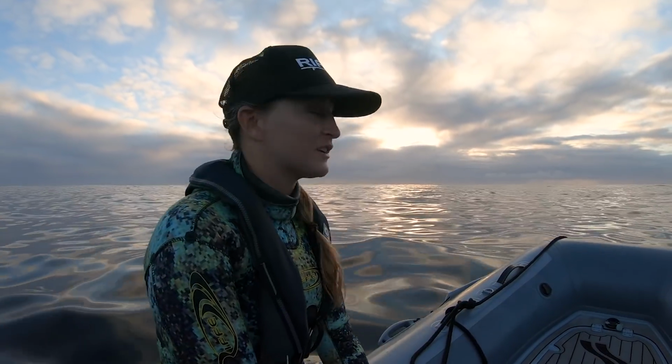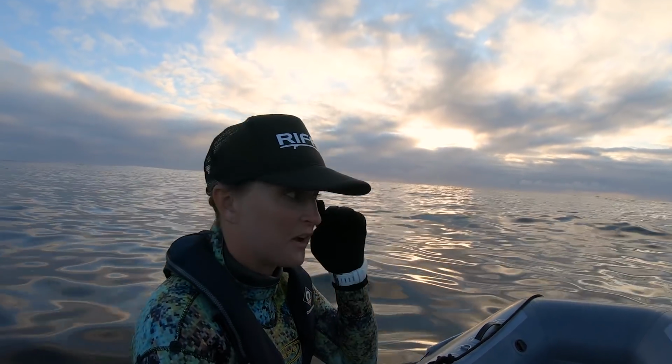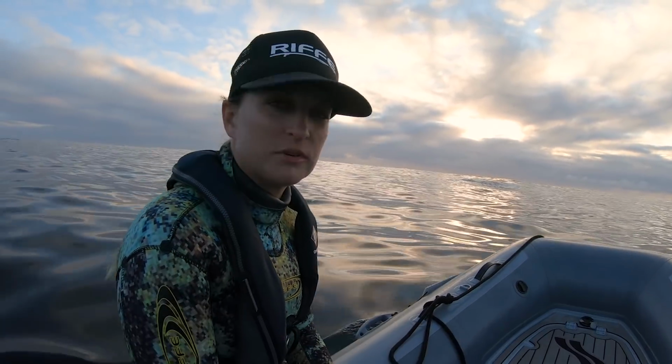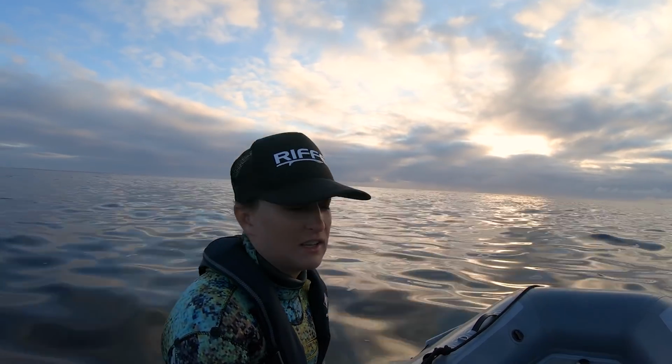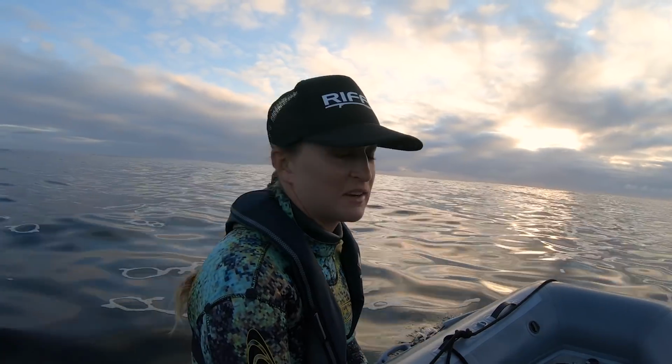Absolutely stunning morning. Massive swell, but there's no wind. It's absolute blast off out here. Pretty intimidating though. We've got like, I don't know, what is it, 1.8 metre, 15-second period swell? Something like that. It is huge. Some massive steamrollers coming through. So it'll be interesting to see how Michael goes diving up against the rocks. With the big swell running, I dropped Michael in for a drift to check out some spots for mulloway.